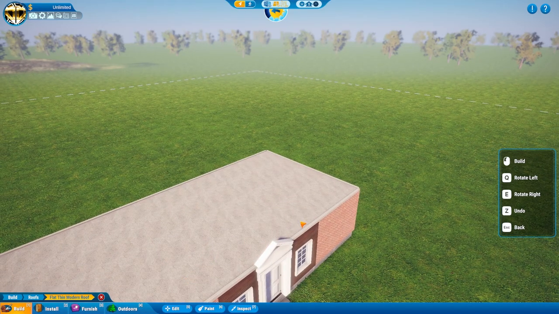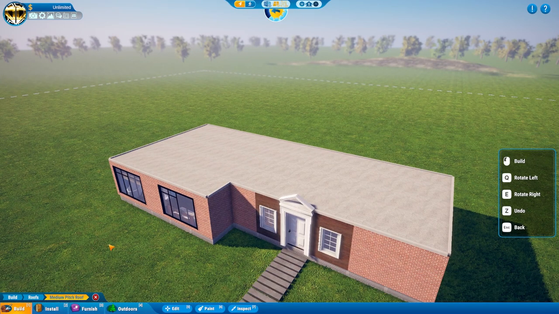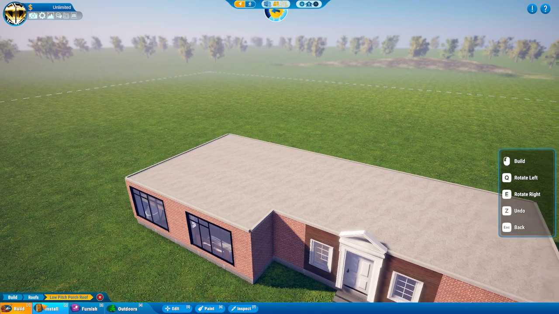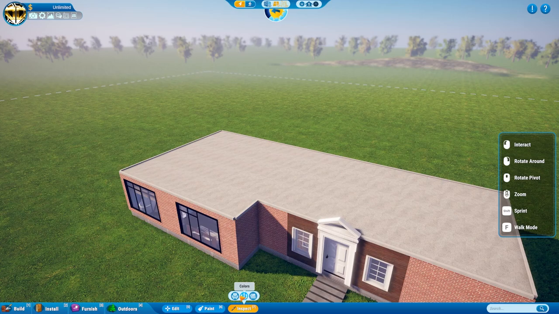House Flipper is coming out with a new DLC in a couple weeks. So that should be nice, but even now I can't add anything to this. It's a bummer. It's a real bummer. Very cool. What if I want to inspect? What is this? Colors, items, materials?